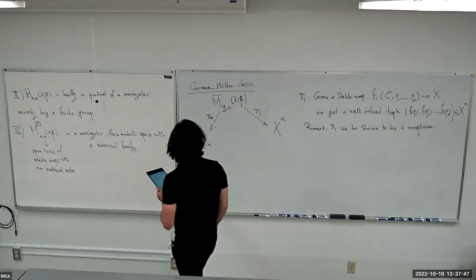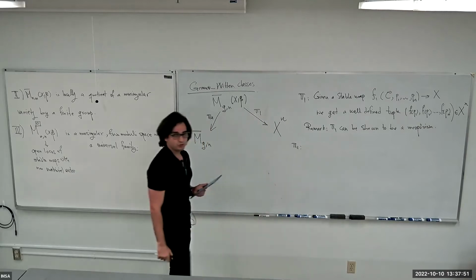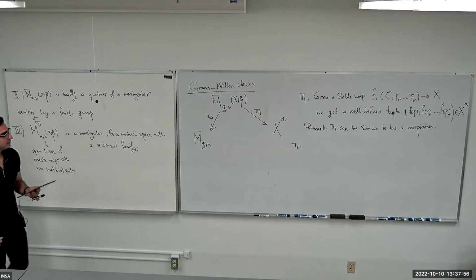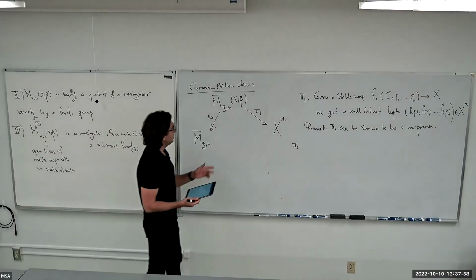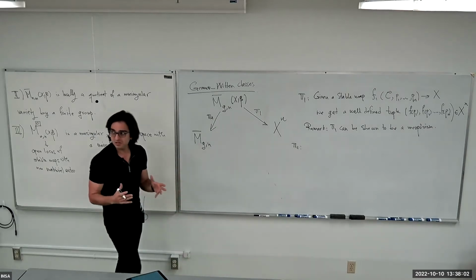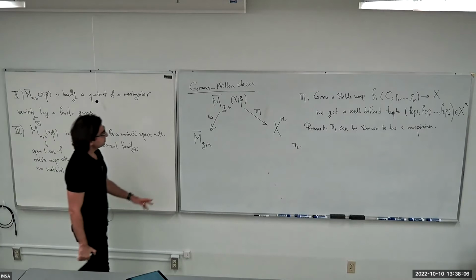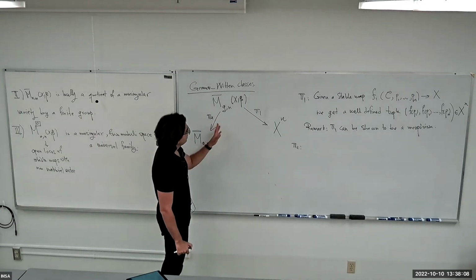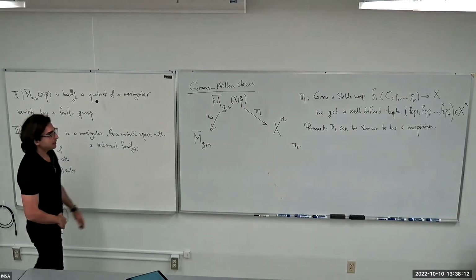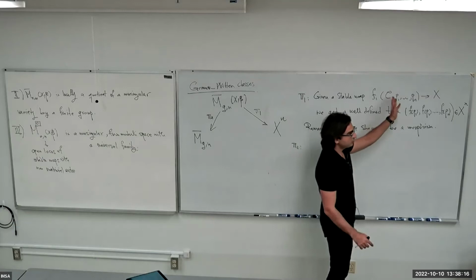Okay. What is pi 2? Now, pi 2 is more involved. Pi 2 is exactly the thing that we discussed before. In the interior of this moduli space, you're looking at non-singular curves, and you map them. Pi 2 is the morphism that forgets the map. So you just forget and go down, as long as this thing is smooth with n marked points.